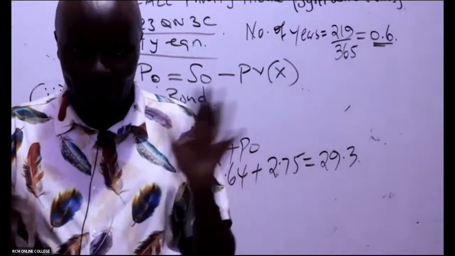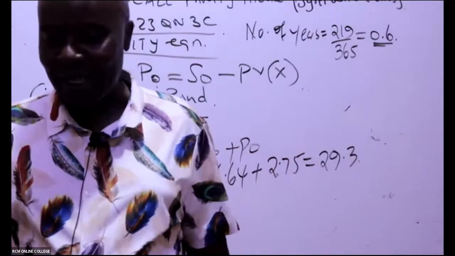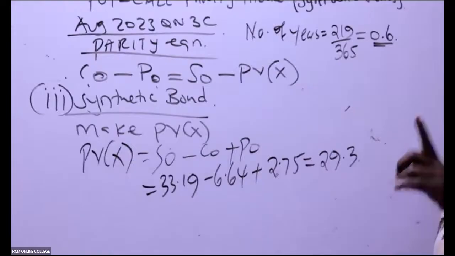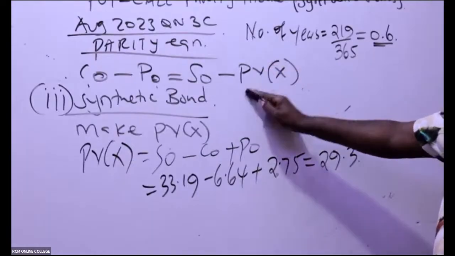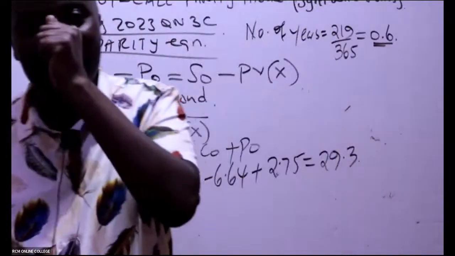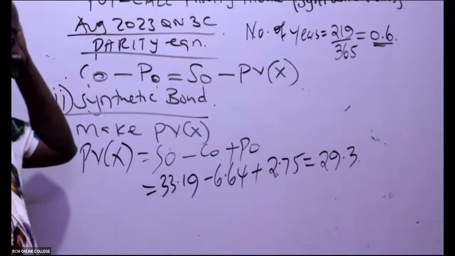So is there somebody who has been able to appreciate how to do this question in a way that if it came, they'll get all the marks? But the most important thing, you must be able to remember the parity equation. If you forget the parity equation, how it looks like, then automatically you will not be able to get the answer here.